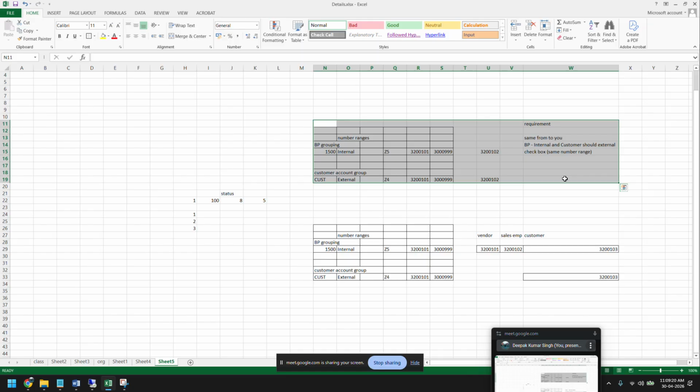Okay, let's stop it here. Maybe next class I will try to show you. It's too technical actually, but I just thought of telling you why we have a different number in our case, and how can we have the same number, how can we have a different number. Because I told you this BP concept came into S4HANA only. Earlier it was not there. If you say that you know S4HANA, people will try to evaluate you based on these kinds of questions only. Tell me when you will have the same BP and customer number, and when you will have different BP and customer numbers. Clear?